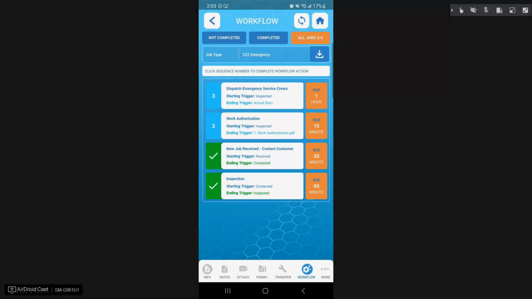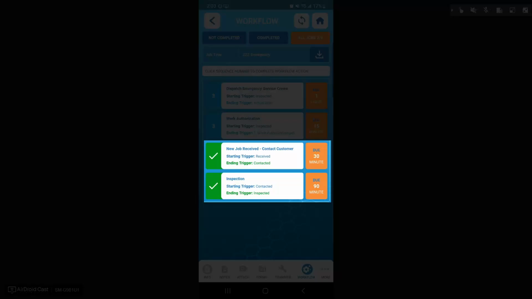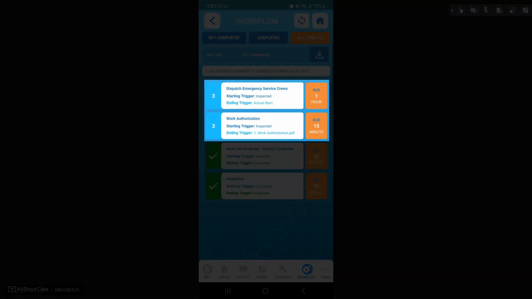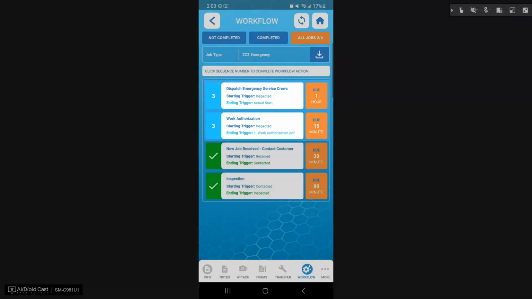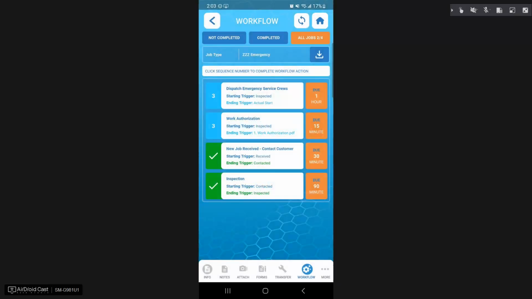So we're going to go ahead and click our button here to download, and you'll notice that the two workflows that I satisfied in the web application are showing as satisfied. They have the green with the checkbox, and then we'll see the additional workflows that still need to be satisfied. So the one in here particular is looking for the work authorization. You could certainly upload the document for here, but I do recommend, again, using our custom forms. So I'm not going to satisfy from here, but I'm actually going to go to our forms area and satisfy that way.